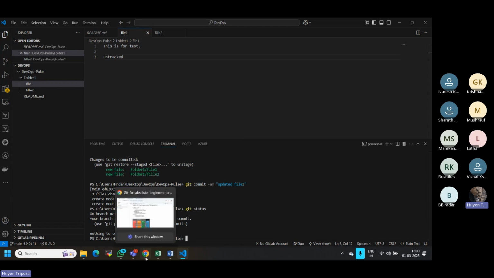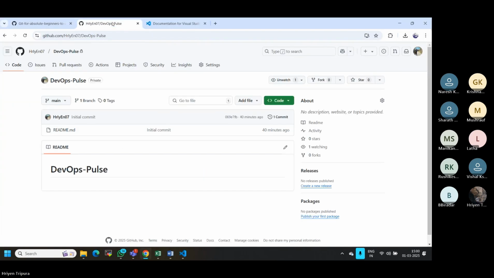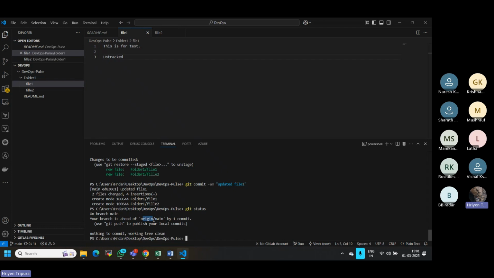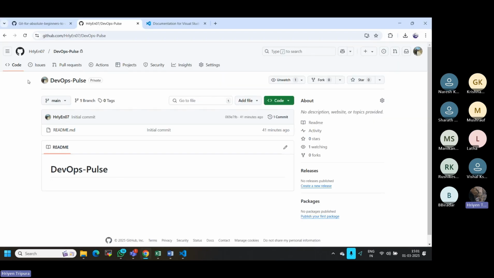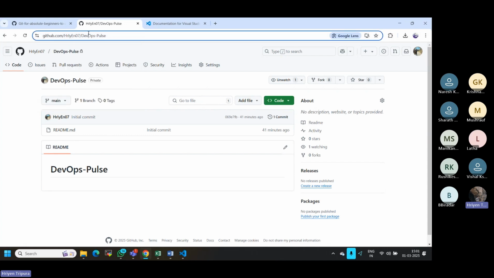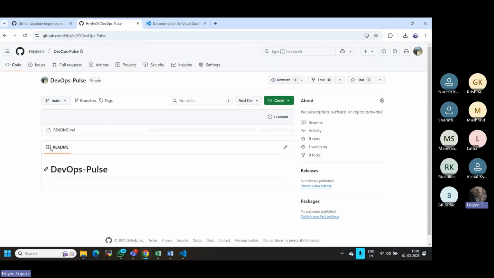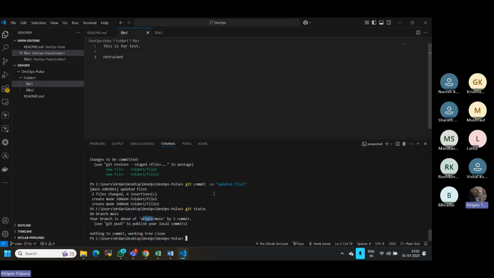In GitHub, we have a branch called main. This is called your origin, not your local one. Origin slash main. Whatever changes you see here will be only available locally.